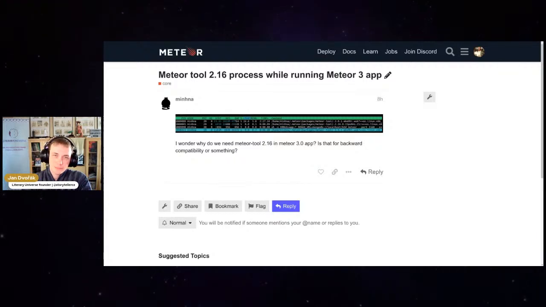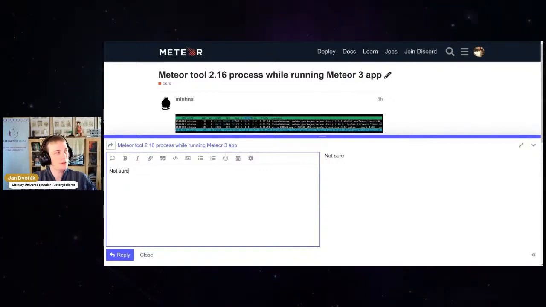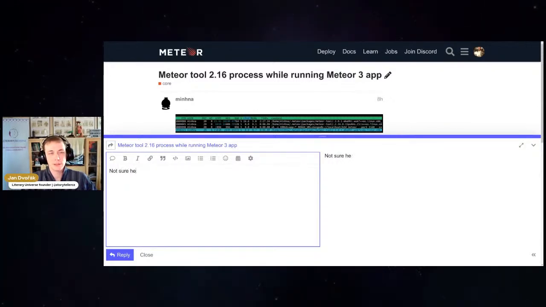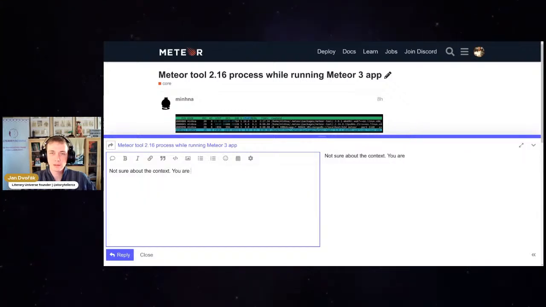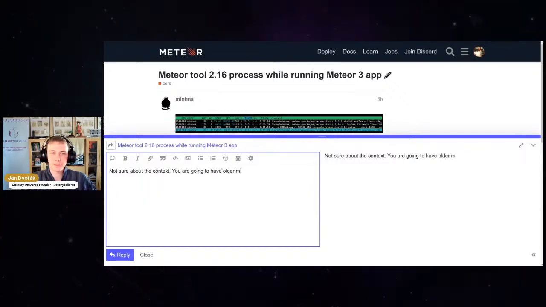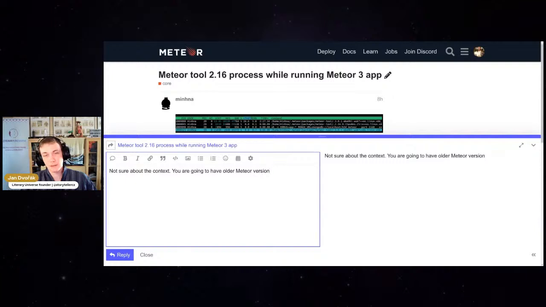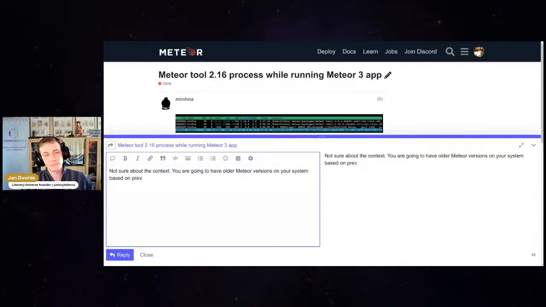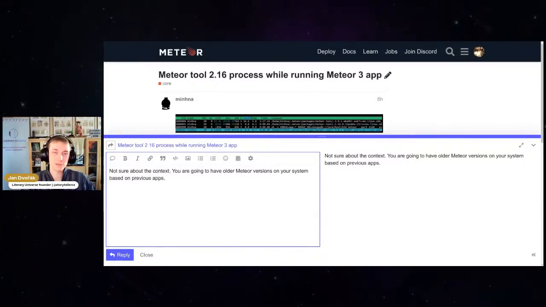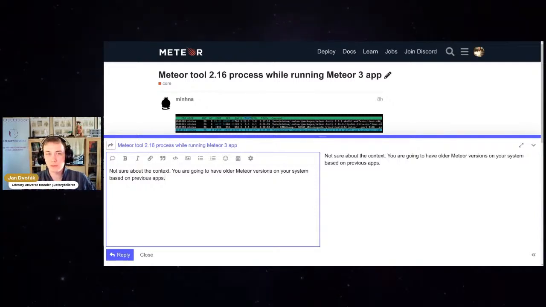I'm not so sure about the context. You are going to have older Meteor versions installed on your system, as you have it there as well.